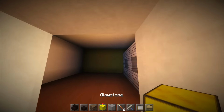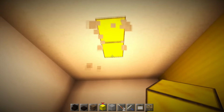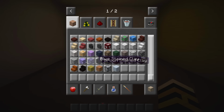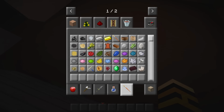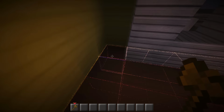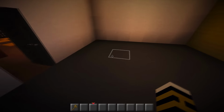What I'm going to do in here is put a treadmill in, and that's going to be it. It's going to be very, very simple. So if we just put in a light here, and we're going to put in a treadmill. Also I need to switch out this floor. It shouldn't really be wood, not for a garage. There we go. So we'll switch that over.